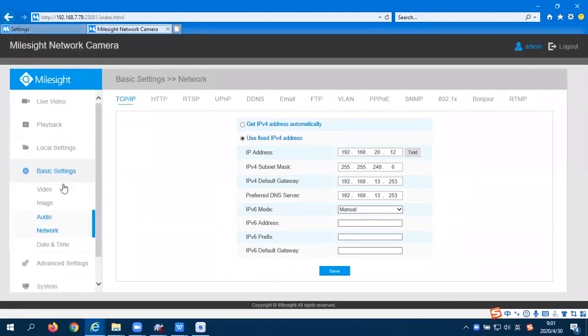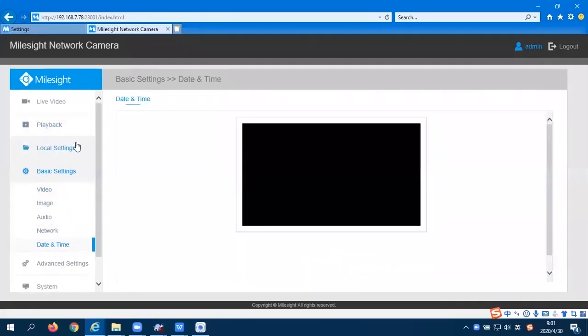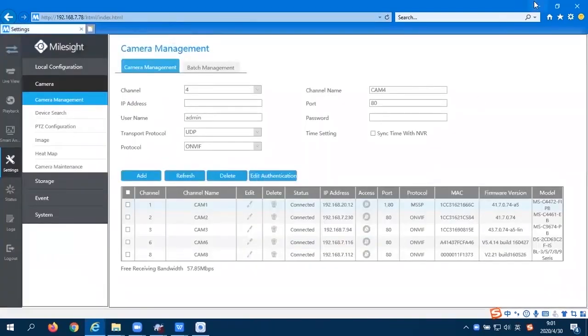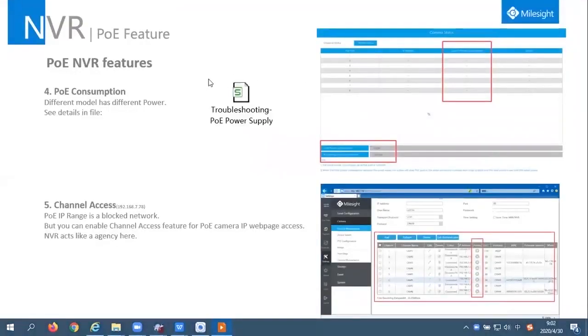So this is also a very good feature because you can have more detailed configurations for the camera, more features, data and so on, all features by the NVR IP channel access feature. So this is for the PoE NVR.